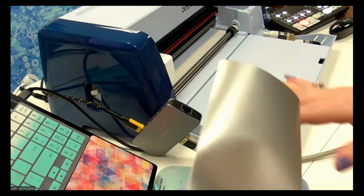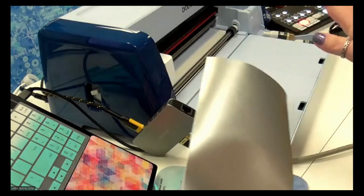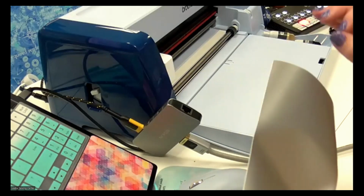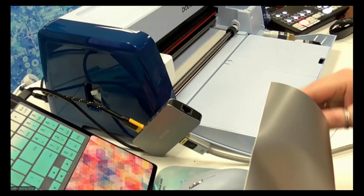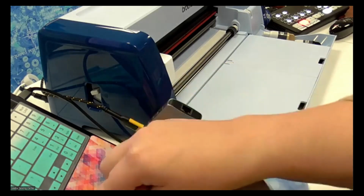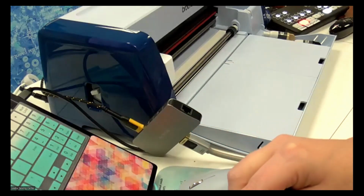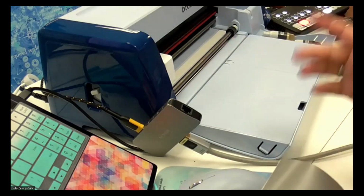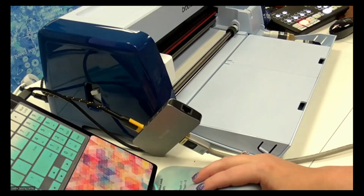I know that sounds like I'm being wishy-washy, but unfortunately, we all have different levels of tackiness on all of our mats. So there's a range of when you can use what. What I recommend is to test the corner of your mat and do a tack test. Stick it down in the corner. Does it come back up? Does it stick well? Does it tear it? Test it before you stick your whole sheet on there, and see what works.